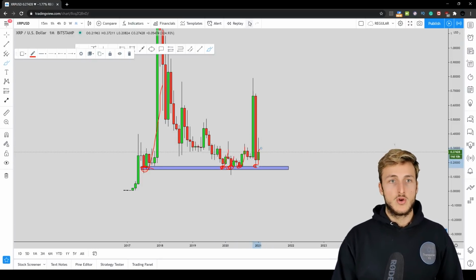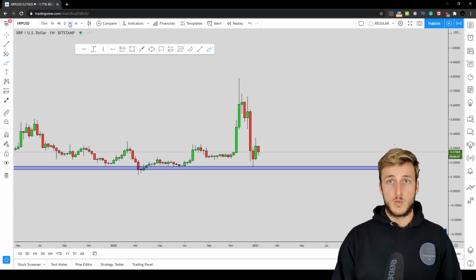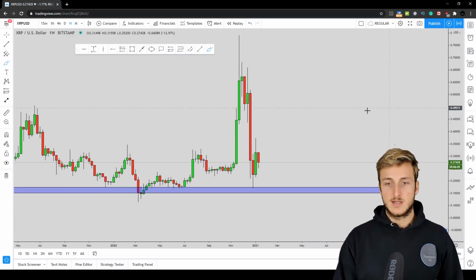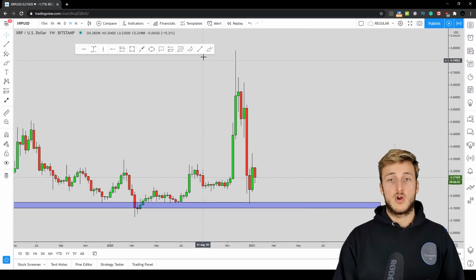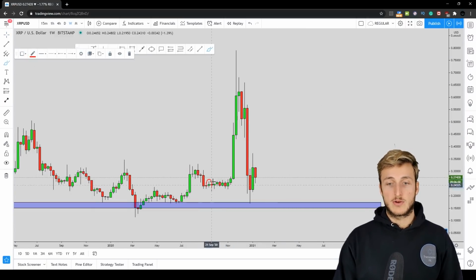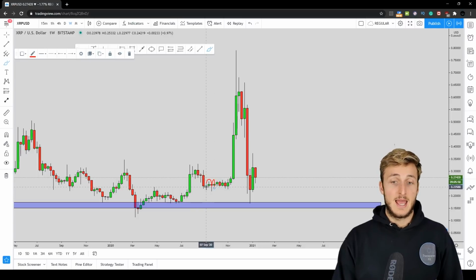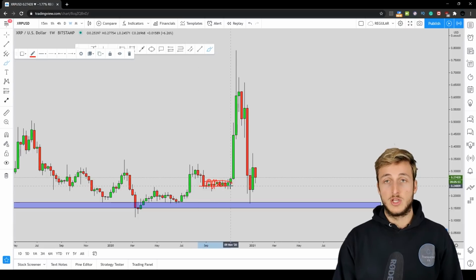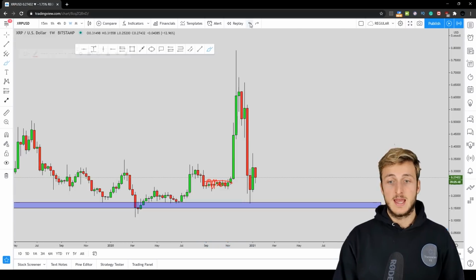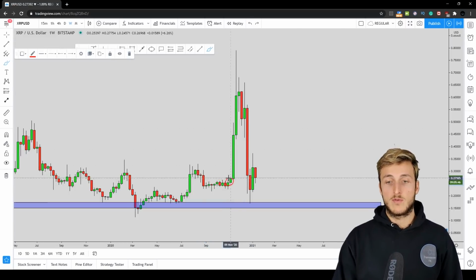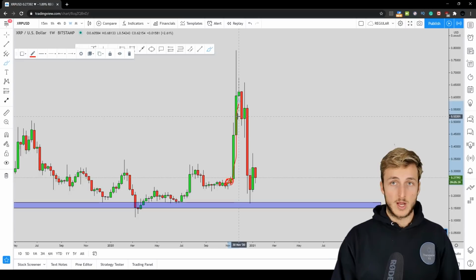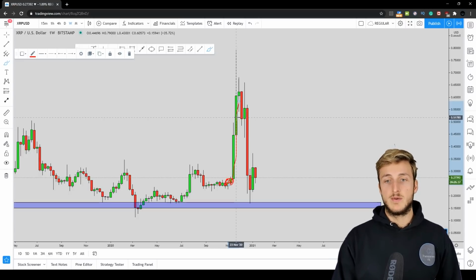Going down on the weekly time frame, what do we see? Now, on the weekly time frame, we can see that the market had provided a quite strong accumulation zone all across this area. This zone was acting as an extremely strong support zone on the weekly, and the market had created this horizontal accumulation phase here on the weekly time frame. And in fact, I had created a full breakdown of XRP USD when the market was here, explaining all the reasons for which we wanted to see the market create this move to the upside, and that is in fact exactly what the market did.